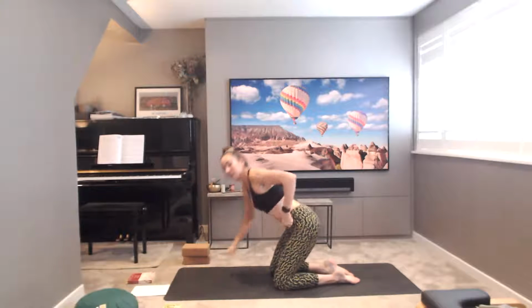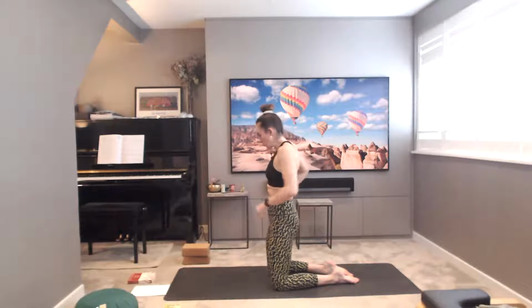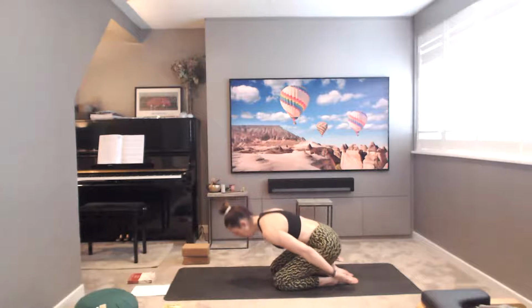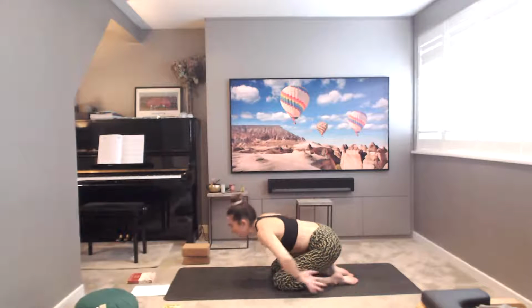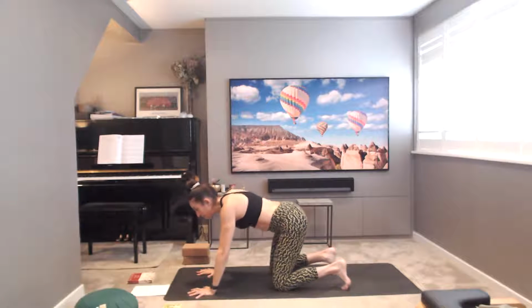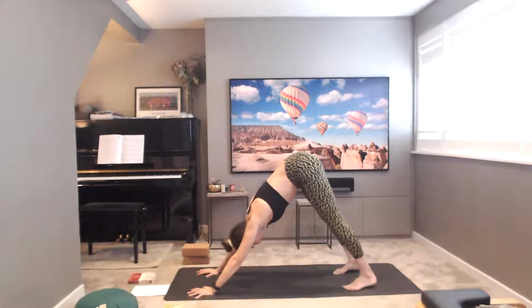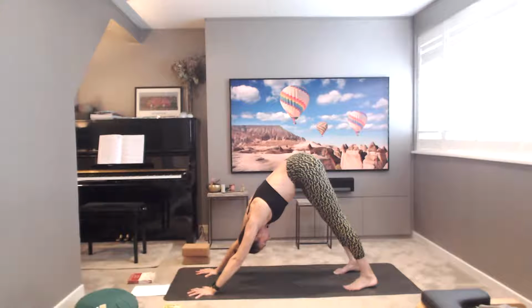Two more breaths. Ujjayi breath. On your next breath in, hands forwards again, back into downward facing dog. Inhaling, exhaling, draw navel to spine. Inhaling, exhale, draw navel to spine.